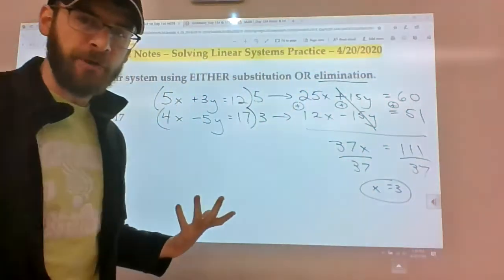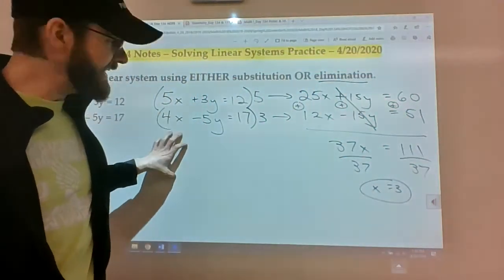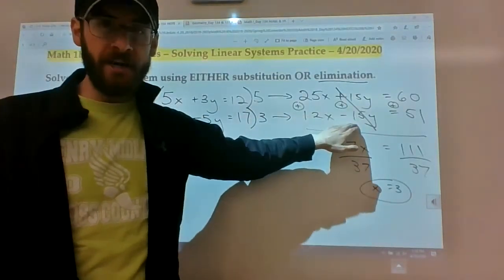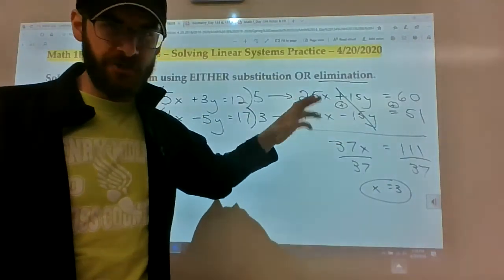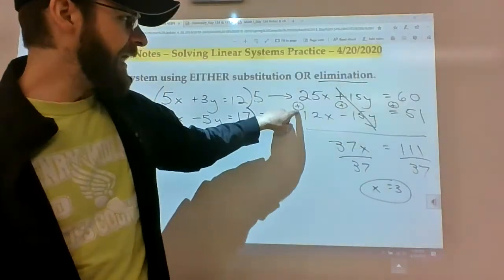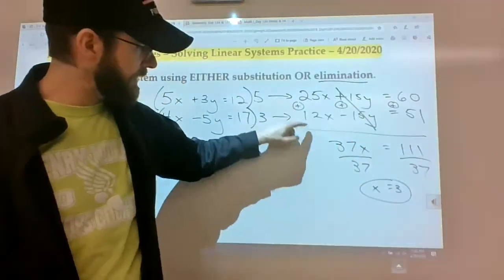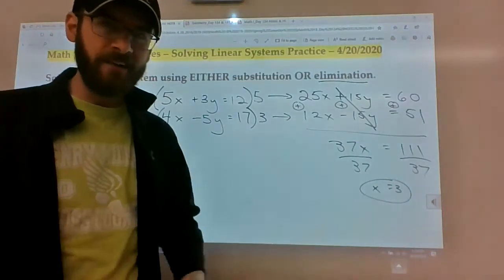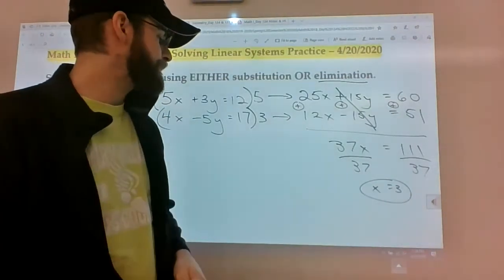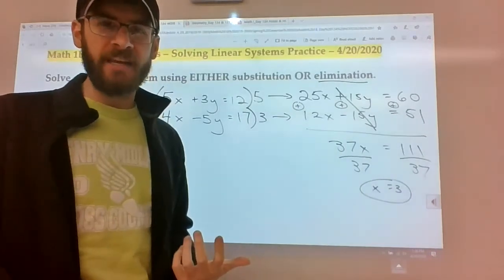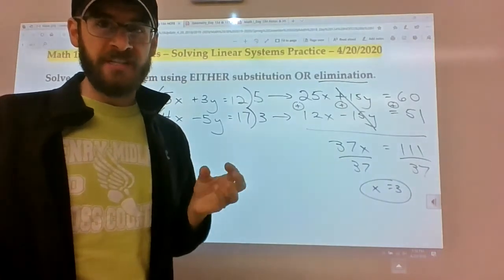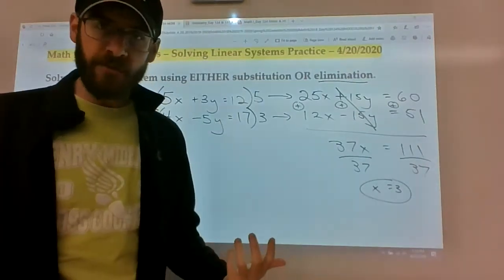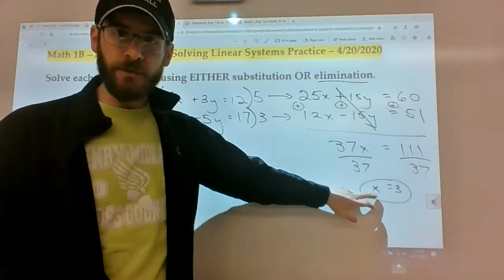All right, so just a brief recap. Step 1 is to get both equations with either the x's to be the same or the y's to be the same. And you want it to be a plus or minus situation. Add the columns as your second step to where you get this equation, and then you're solving it, which is kind of like the third step. But once you get moving with it, it's sort of like the steps almost disappear, and you're just on the move of, I need to solve this equation. So now, x equals 3.